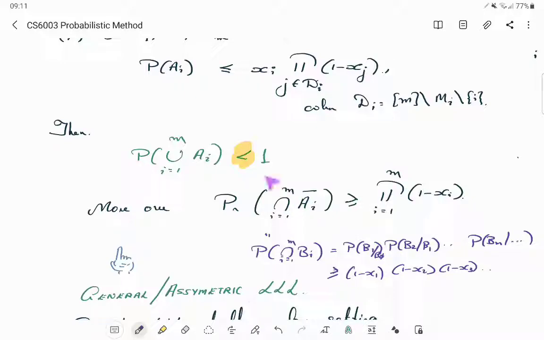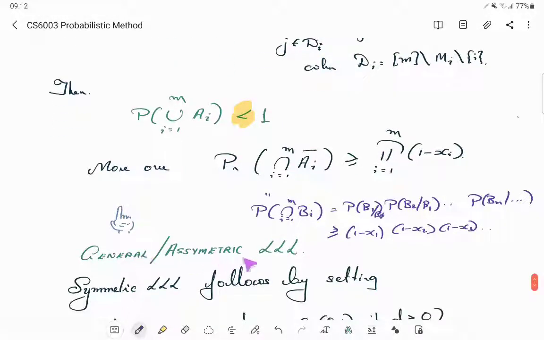But this is not important. The conclusion is important in a sense. It tells you that this goes down exponentially in the number of events. So if each xi is something like half, this would be 1 by 2 to the power m. That's as low as this will get. So we are just above 0. For that reason this is important, but otherwise this is okay.